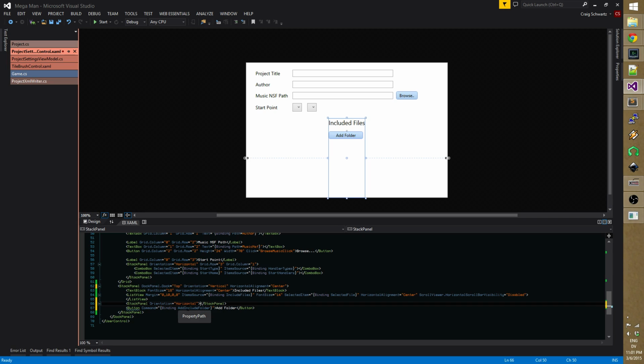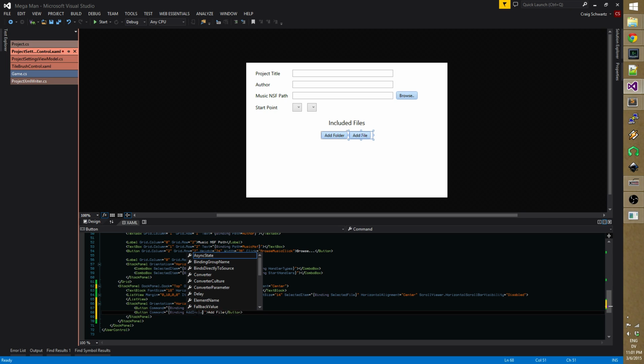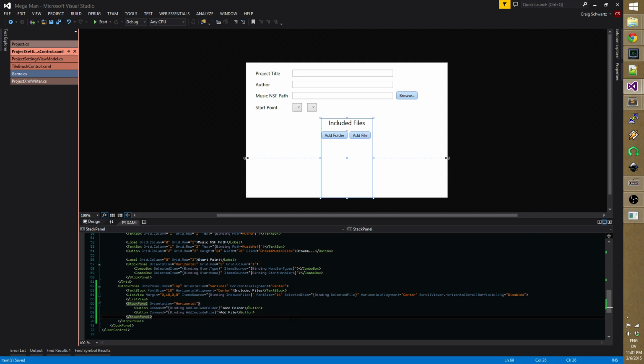Horizontal. Okay. Now I gotta implement those buttons. Third one.